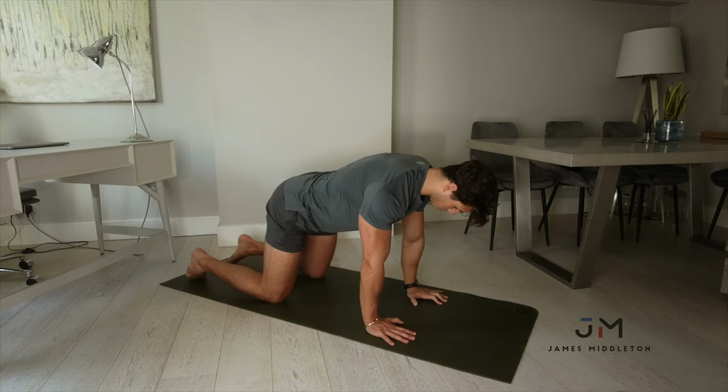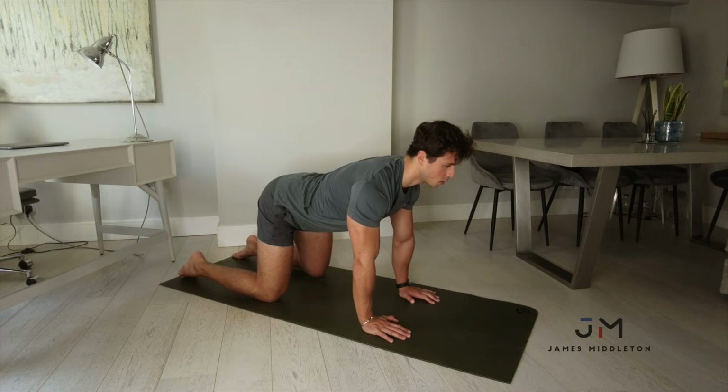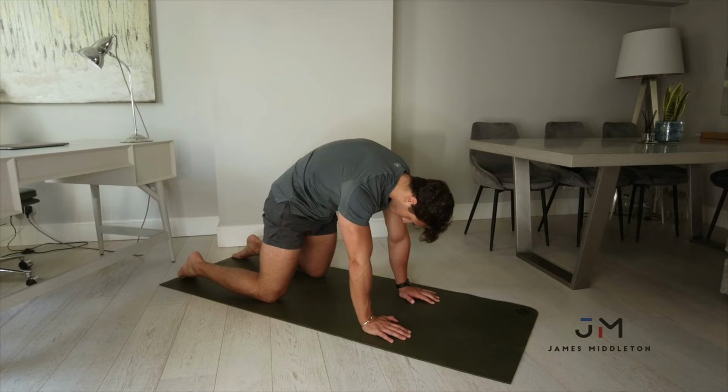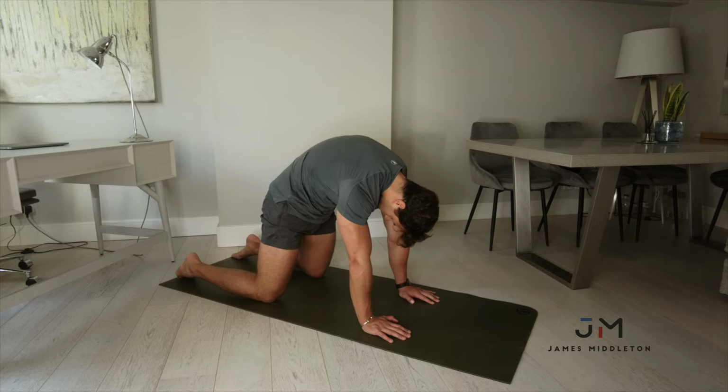Okay, come on to all fours now. We're going to do a bit of cat camel. So really tuck your belly button in towards the spine, rounding that back, and then using your abs to arch your back, head up. Then tuck that neck in, really round that back, coming back in, arching, using your abs to control the ribs. Really push into that lower back, get as round as possible. Tuck that chin in and back up again.